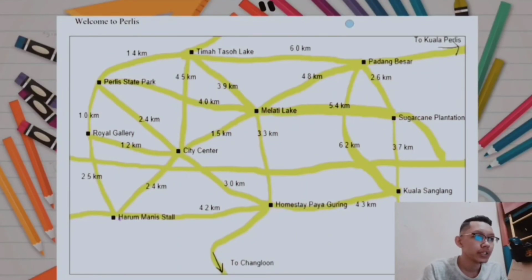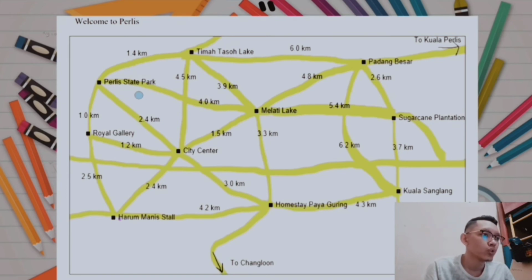So for the last map, the Perlis map, I will explain the Perlis map, using Prim's algorithm to find the shortest way and the total of the minimal spanning tree. So first, we need to find the shortest distance or weight, and I will start from Perlis State Park.